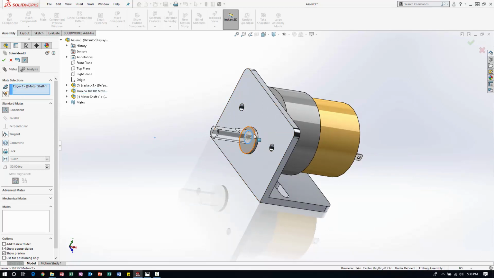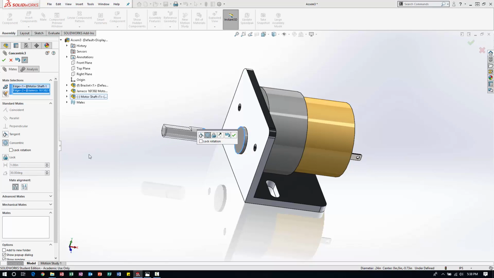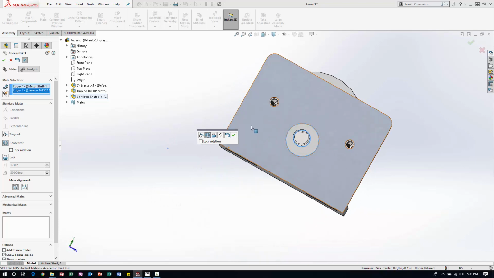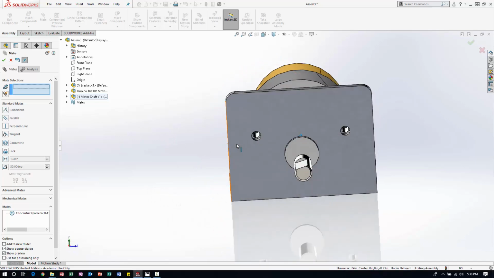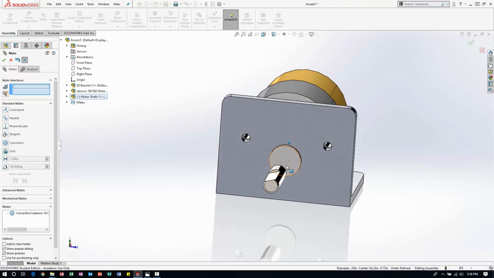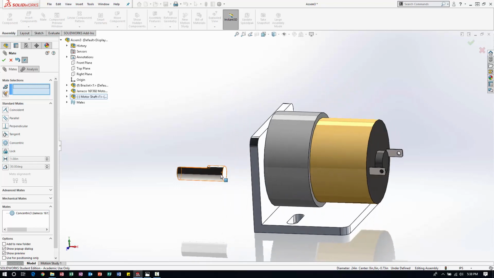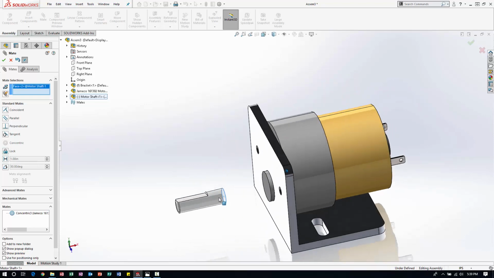The first one I wanted to add, it's not letting me do that. Let's do concentric, and I want this circular edge with that circular edge, right? I want it to be right in the center. When you look at it from this view, it's right in the center because we added a concentric mate between those two.